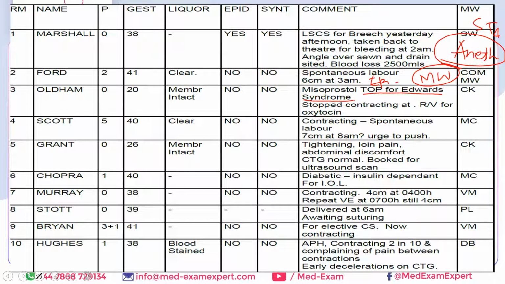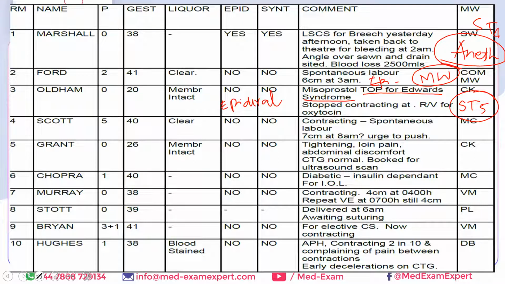So for this patient, I will go myself to see how she is feeling, how her contractions are, and what her per vaginal findings are, to decide whether to start Syntocinon or not. She has consented to starting oxytocin, and I will ask whether she's coping with the pain. If not, then epidural will be started, and then we will go for oxytocin. All right.